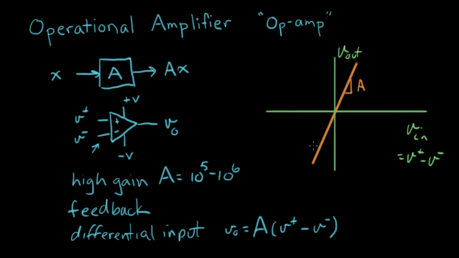very, very vertical. Now, one of the properties of this is that V out cannot go above or below its power supply voltages. So on this plot here, that's called saturation. If V out gets up to V plus, we say it saturates and looks like this. It goes flat basically here and here, where this voltage value here is minus the power supply, and this voltage right here is the positive power supply. But over this range, between those two points, it's quite linear. It goes through 0, and this is where we use it most of the time.